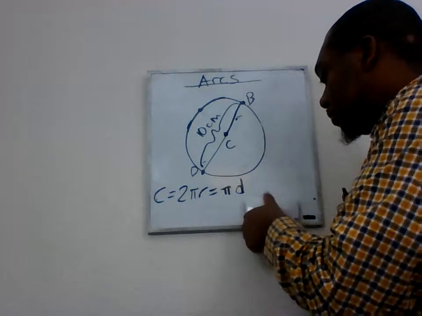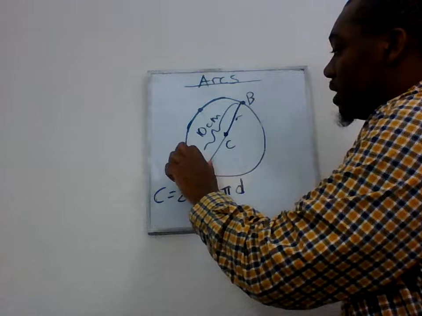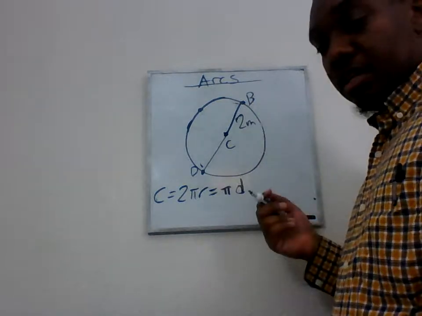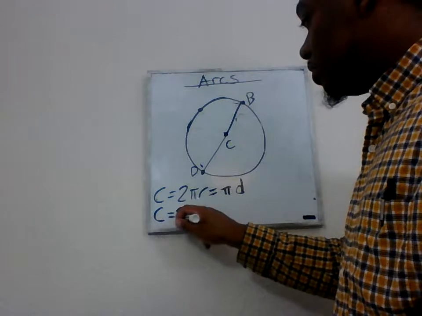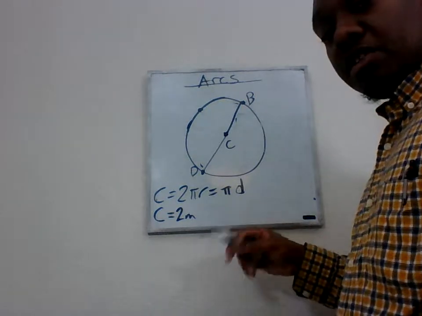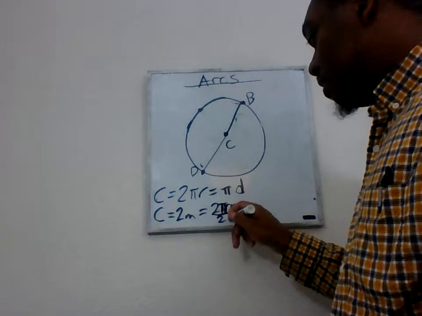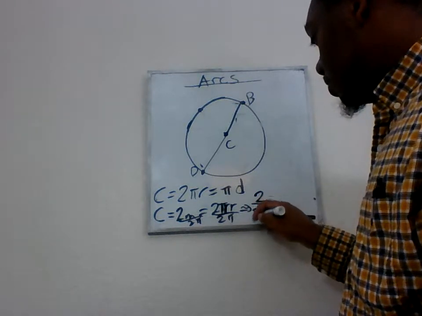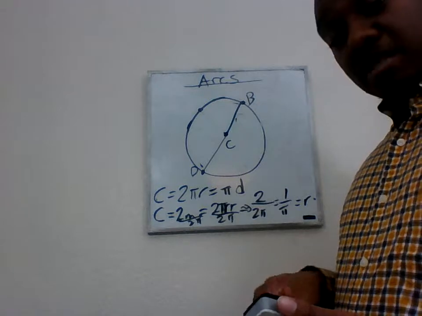We will look at one example. Let's use this one, because I feel like this is the one that is most confusing for people at times. Let's say that the distance around, or the total circumference, is C equals 2 meters, and I need to find the radius. Then I know that this is also equal to 2 times pi times r. So I would divide by 2 pi on both sides, and I would get that 2 divided by 2 pi, or 1 over pi, would be the radius. Then I could put that in the calculator to approximate that value.